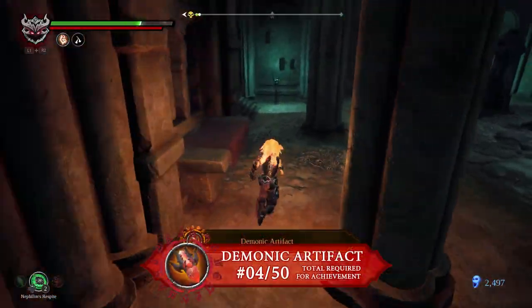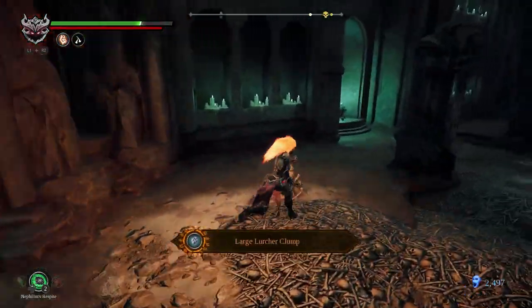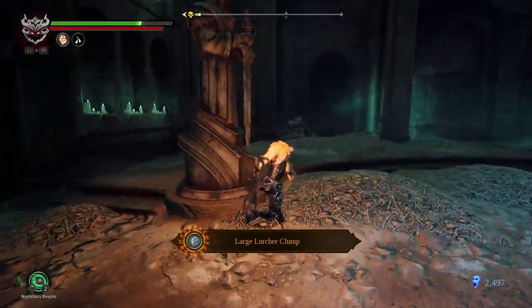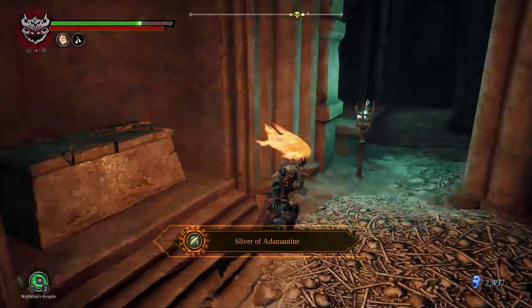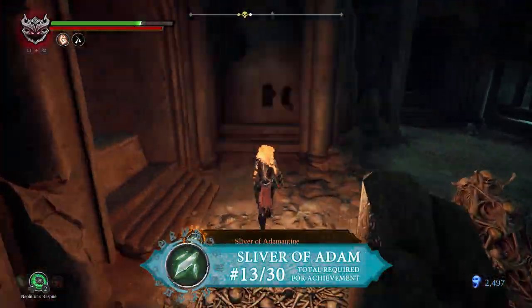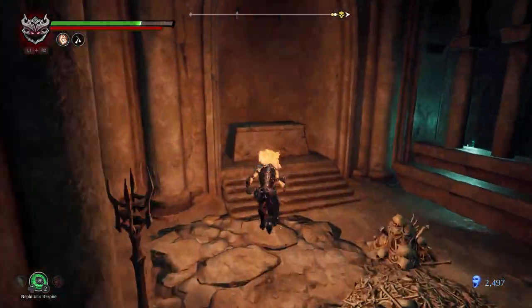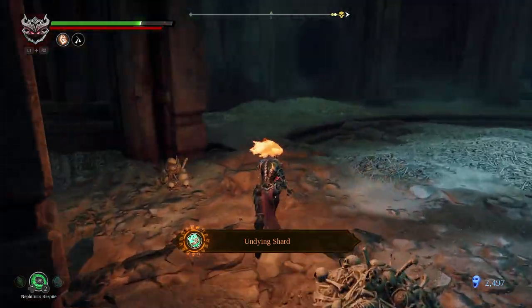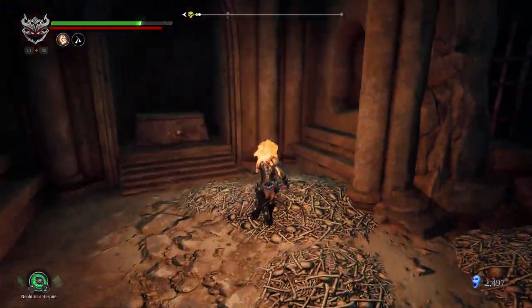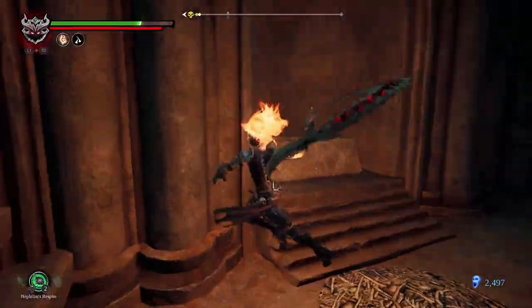I'm going to grab this demonic artifact. This large lurcher clump. This sliver of adamantine. This nothing. This undying shard, which is like a Zelda fairy, if you would. Absolutely nothing. And we already got you.